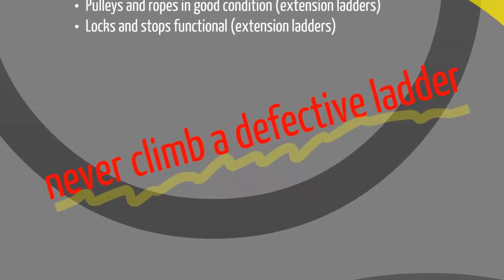If any of these items needs work, stay on the ground. Never climb a defective ladder. What's that? You'll be really careful. You have excellent balance. You're short on time. It doesn't matter. If the ladder is defective, do not climb.